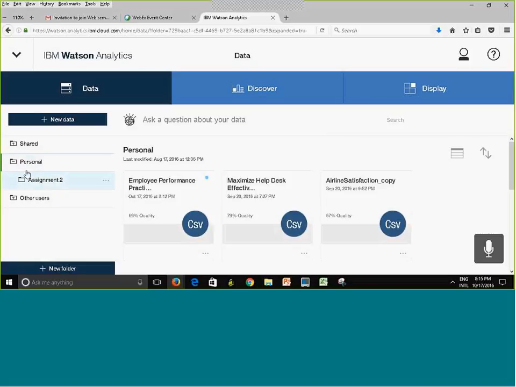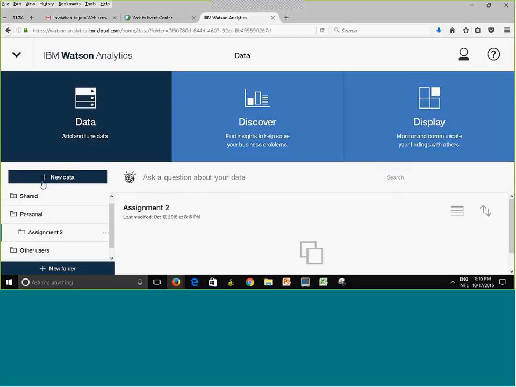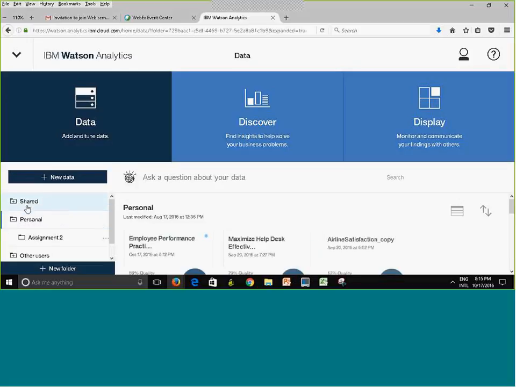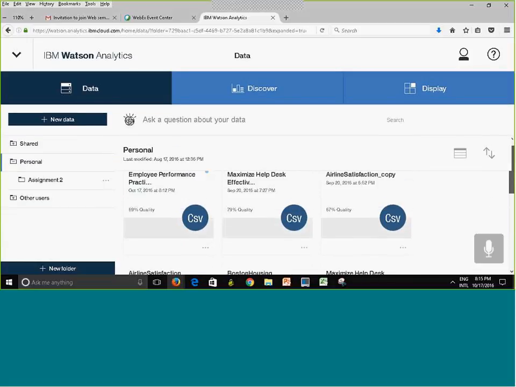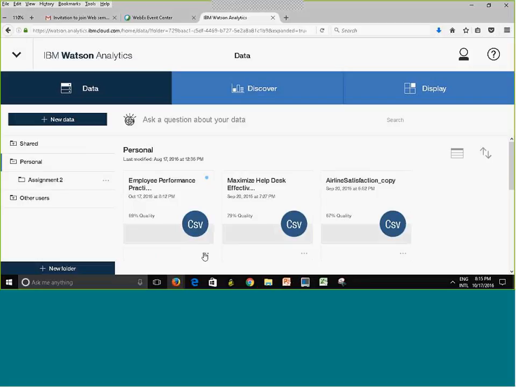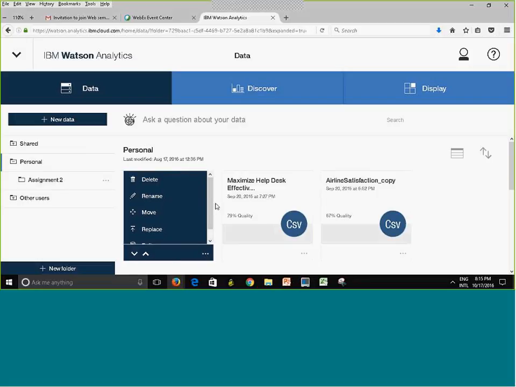See, this is a tree structure: Personal, assignment 2. This is assignment 2. The folder content is currently empty. To preview what's in my folder, I have to click here. Now I'm going to click personal and go back, click on the ellipsis, and select move.